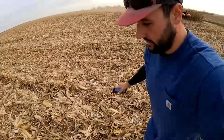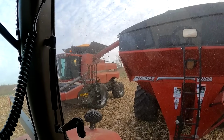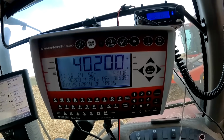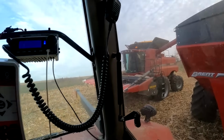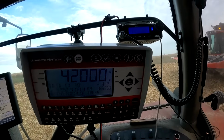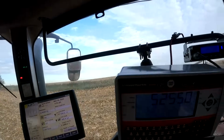Gotta get out of the way. Gotta run. Patrick is full. So I have 40,000 on me right now, and this is actually going to be from a different field, so I'm gonna dump off 40,000 on this field, and then I'll switch over to the other field. I am gonna be full.